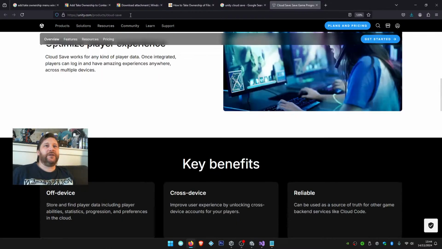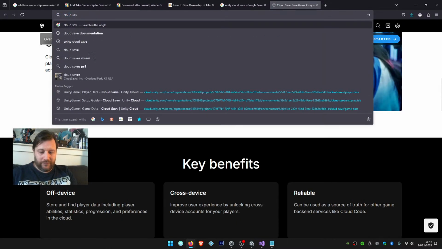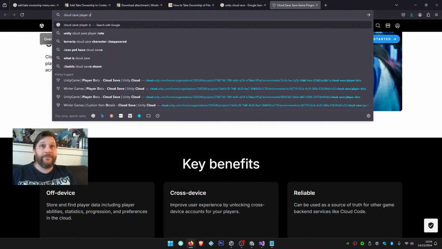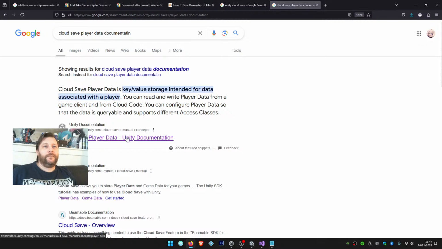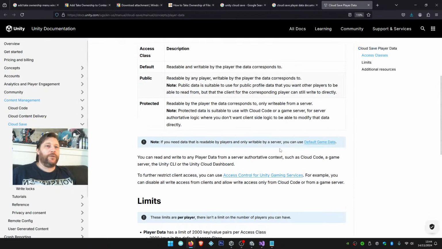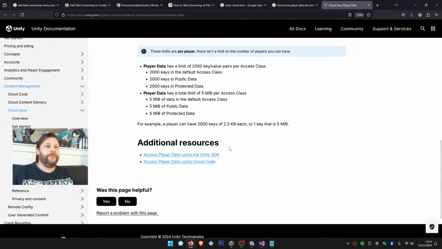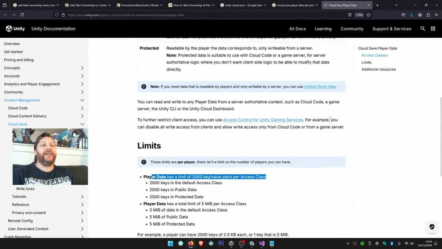I want documentation. Here we go. Player data has a limit of 2,000 key value pairs. Now, we're not making Grand Theft Snowball 56 or anything, so I don't think we'd need that many anyway. But it is worth noting that we do have a limit of 2,000.